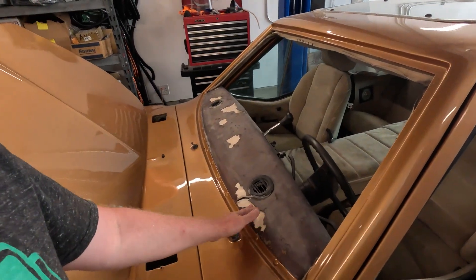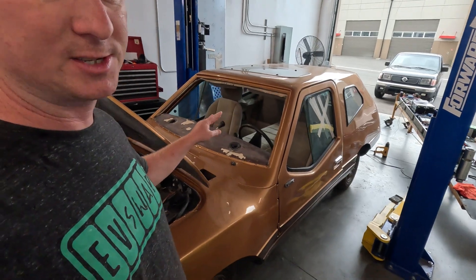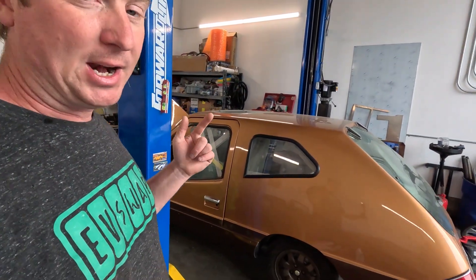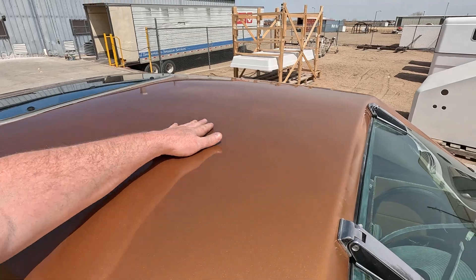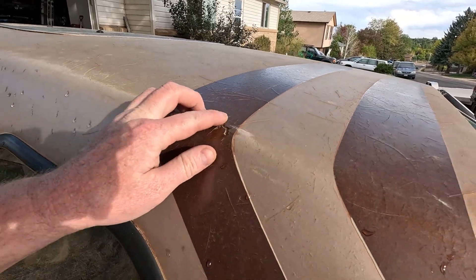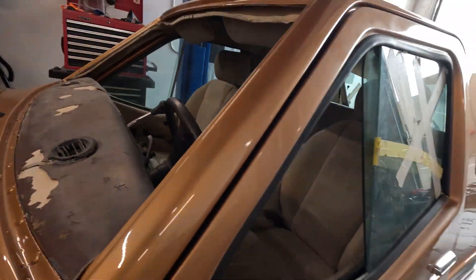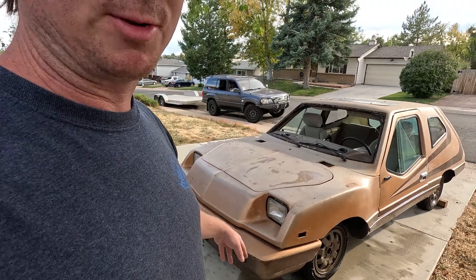The next step is the interior. You can see the dashboard — we need to recover the dashboard and replace the vents. We're going to do the carpet, the headliner, the seats — everything in this car. It's going to be like brand new, and I even have a windshield to put in it. Mechanically it's good to go, paint and body work it's good to go. The paint is just amazing — way better than it ever was new. They were telling me at the fiberglass shop, CF Meyer, that when this car was sold new it probably already had all those cracks and pitting.